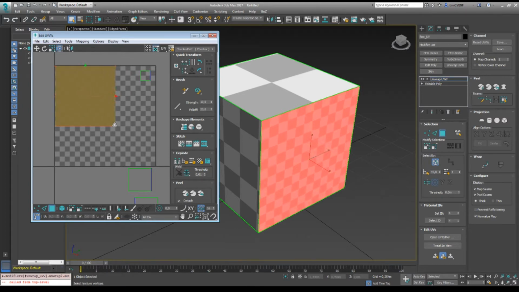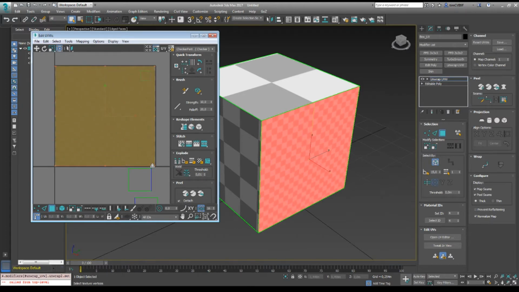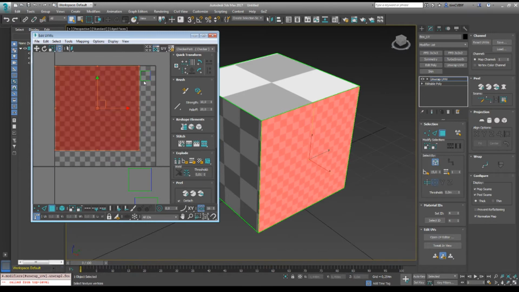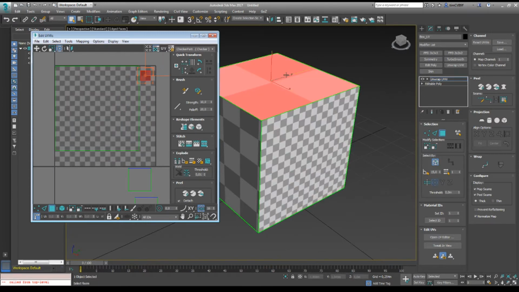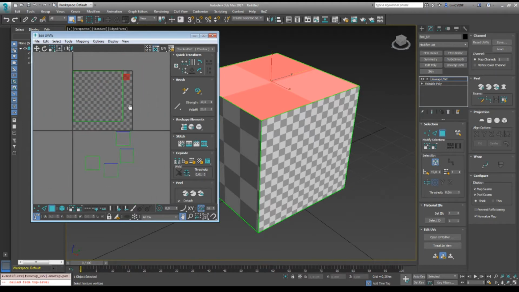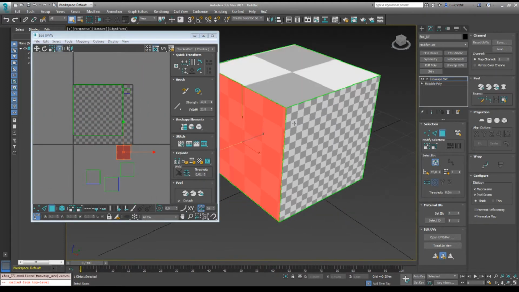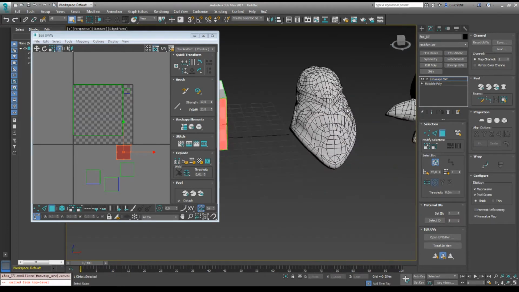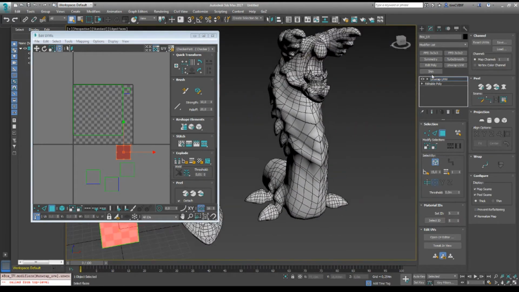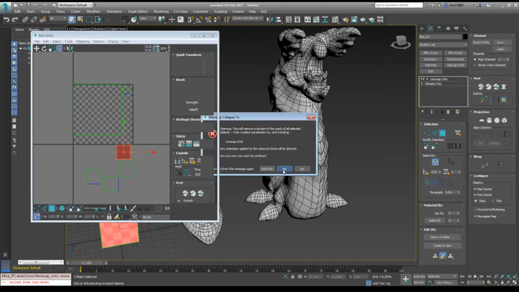If you scale this up, you will increase the size, but that means you have to decrease the size of the other faces, and that's not what you want. You want to keep the square sizes as consistent as possible. Let me collapse this to show you.